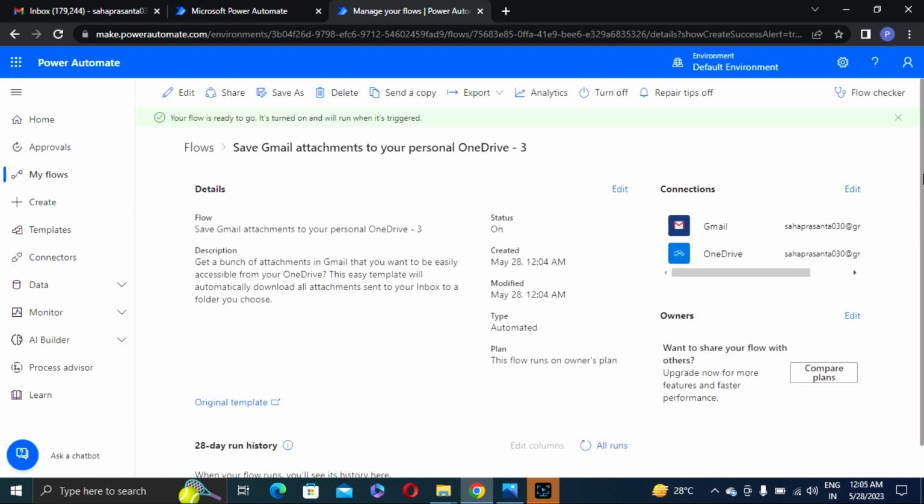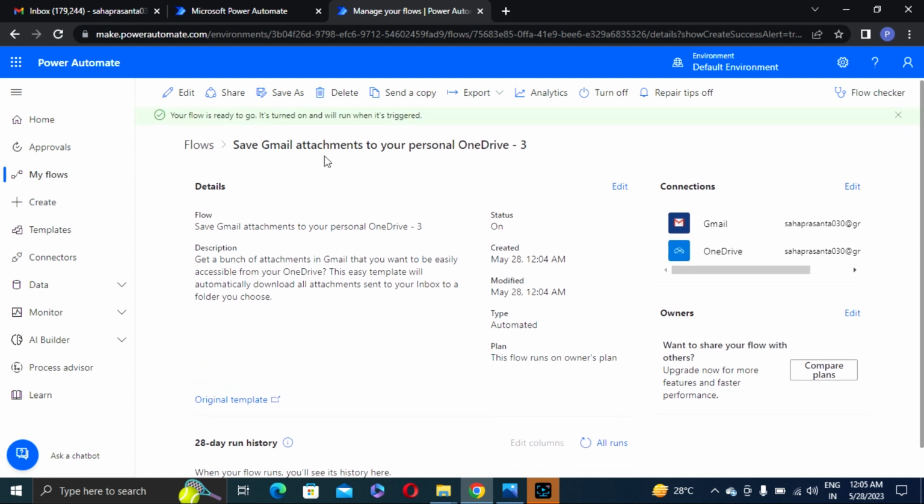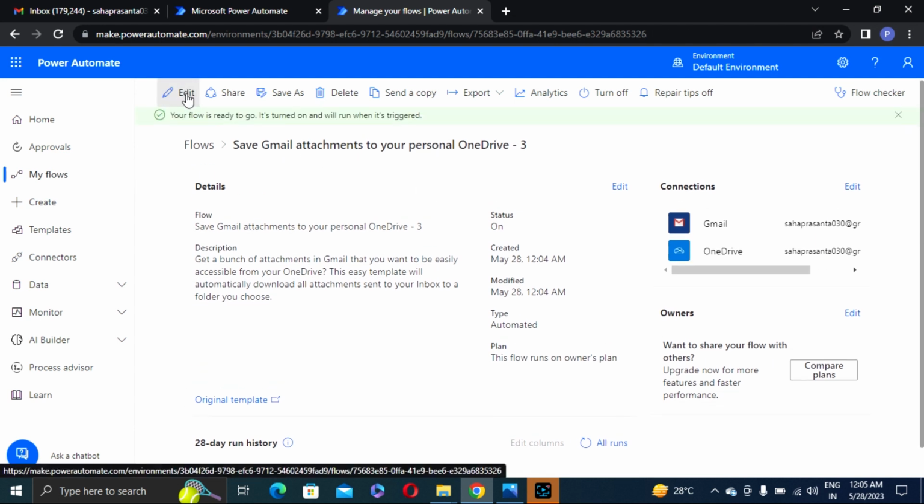Once you have clicked on this, see, it is reflecting that your flow is ready to go. Now there are some edits that you need to do. Click on this edit option.